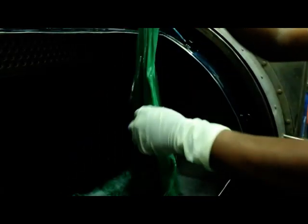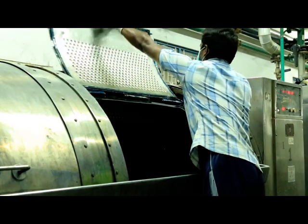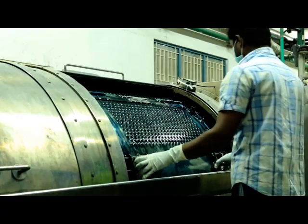Coloration can be done at a low temperature, and great light and wash fastness can be achieved without pre-cationization or binders. Lava wash is a very sustainable dyeing process.